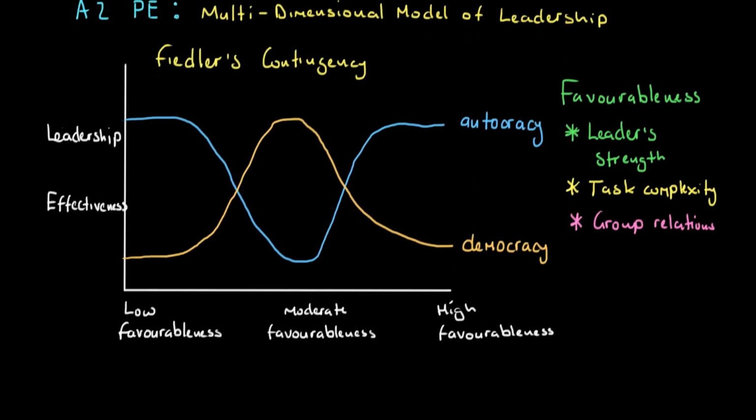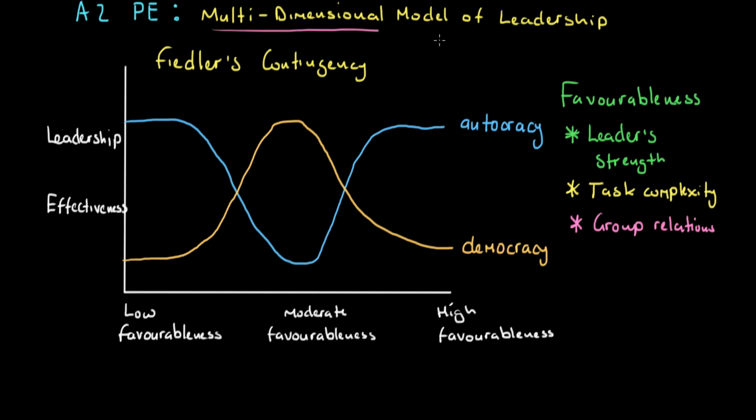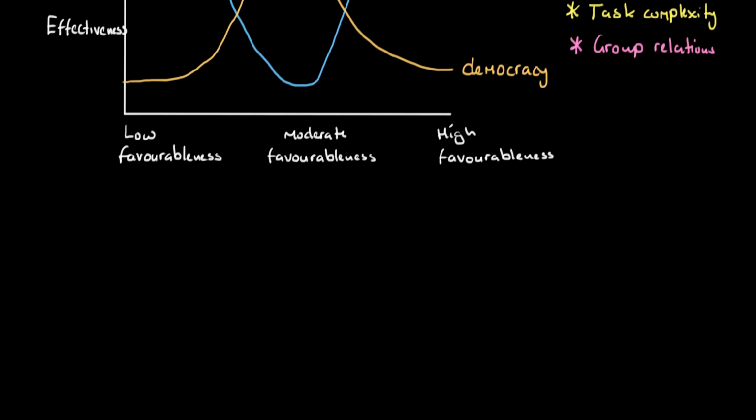But really, the rest of this video is going to be about the multi-dimensional model of leadership. I want to explain that to you in relatively simple terms before looking at what's going to appear, at least at first glance, to be a slightly complicated notion. But actually, I think we can simplify it a great deal. And this is what I want you to know from the very outset of this conversation. When we judge the success of a leader, or the effectiveness of a leader, we need to do that on two levels.